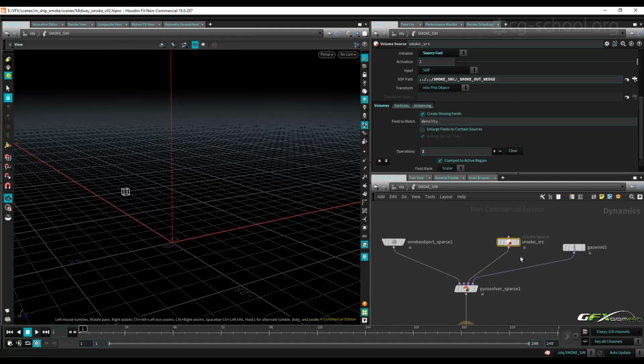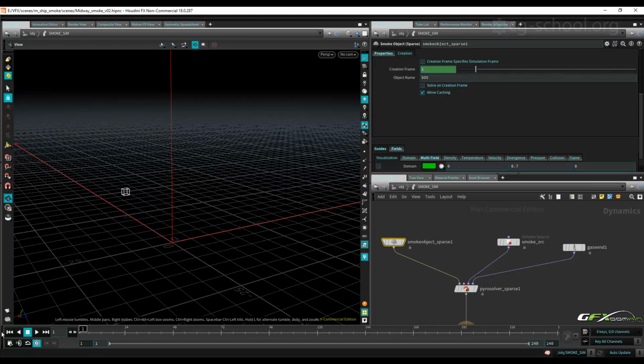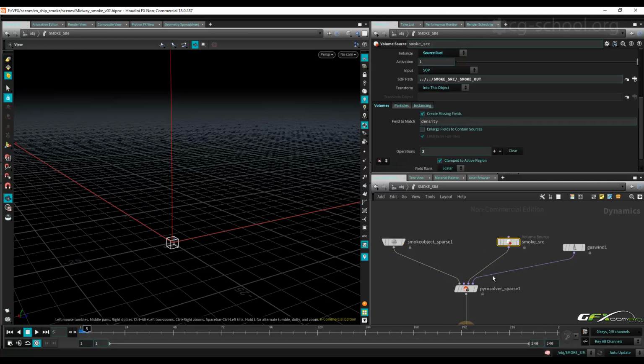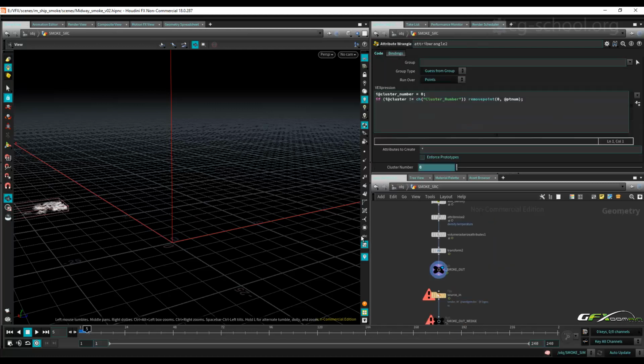Let's just go to this thing and select the smoke out, the default smoke out. So this should work in solve creation frames, and somehow it doesn't send a container. You can see when I disable the checkbox from the solve creation frame, it sends a container to the position of the source, but it doesn't find any density, because the density is our reference field for resizing. So somehow there is no density. Let's find, oh yeah, right.